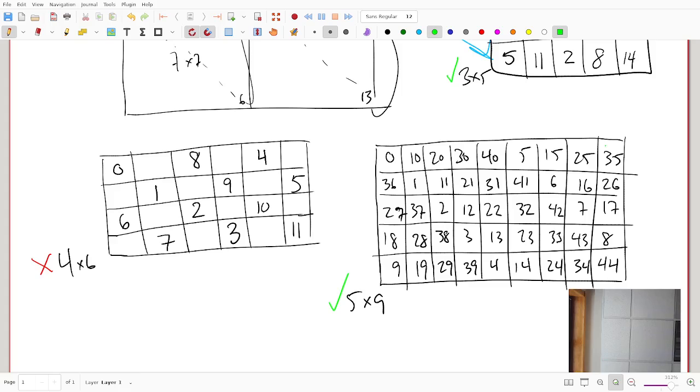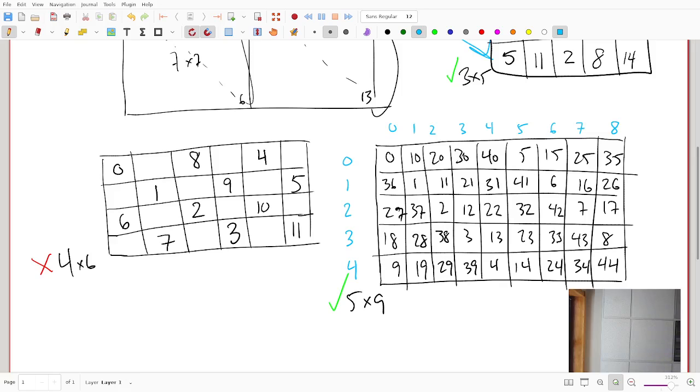So here's a different way to think about this. Let's number the rows and the columns. In this example, this is row 0, and I'm going to number them starting from 0. We'll see why in a second. Okay. So I'm going to keep track of my current coordinates as I go. I start at 0, 0, right? And then every step I add 1 to each coordinate. So 0, 0, then 1, 1, then 2, 2, then 3, 3, then 4, 4. The next thing would be 5, 5.